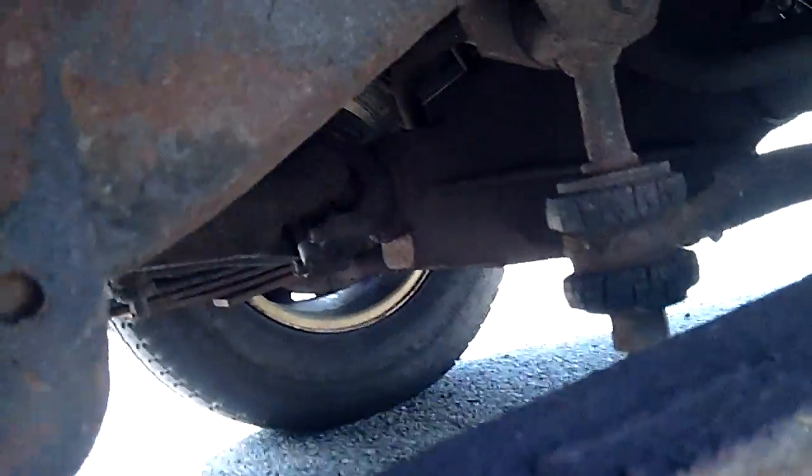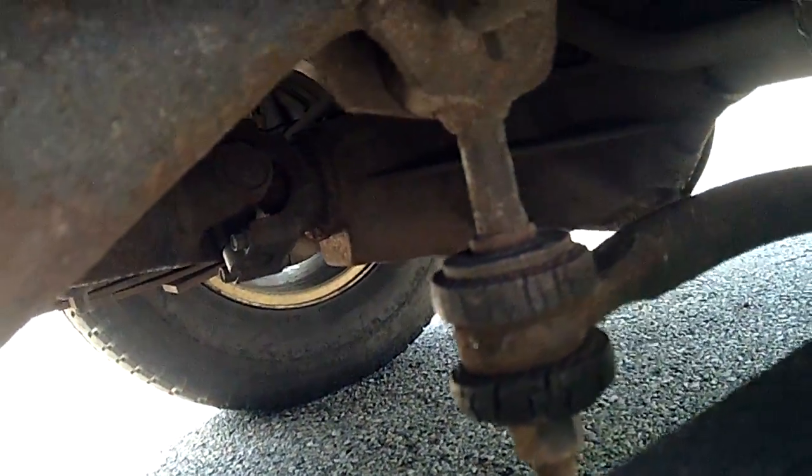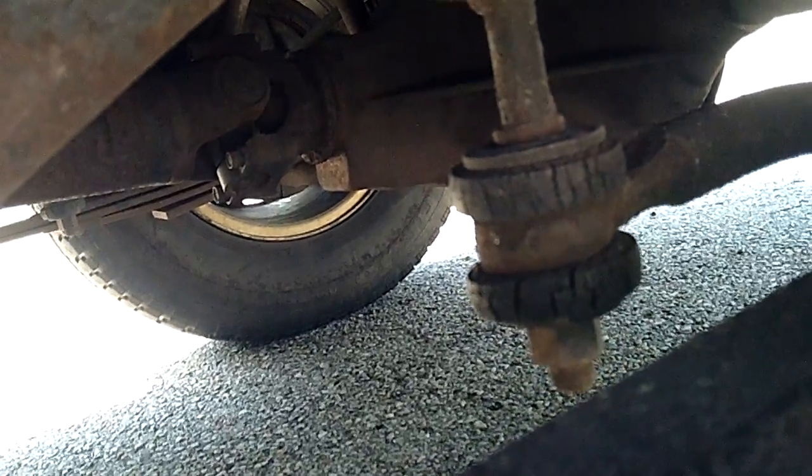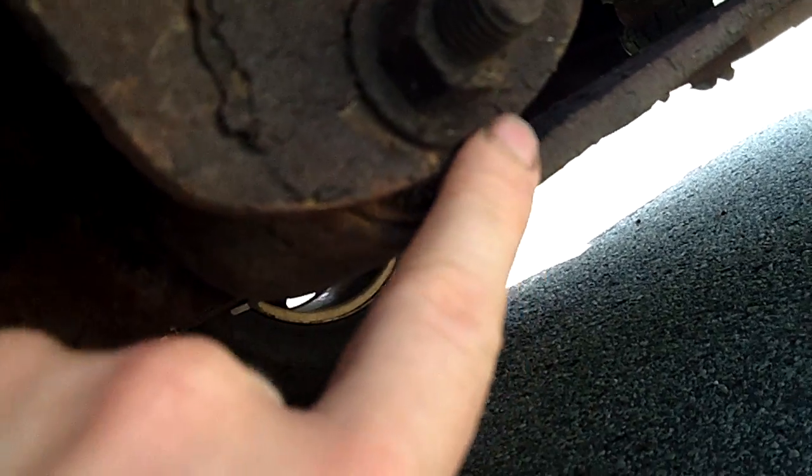Those bushings are not too hot looking. I'll probably take this whole bar out and clean it up — maybe sand it down on the wire wheel and maybe undercoat it, make it look a little better while I have it off. Now the other thing I was told is these sway bar links here could be bad. Well, they are bad. Look how terrible they look — look how dry rotted and cracked. There's still bushing in there, so it's not like there's no bushing. But from what I'm understanding, that could be where my popping noise is coming from. Or, is it coming from here? These bushings here on the front leaf spring — they look like crap. There's nothing left to that — it's actually falling apart.